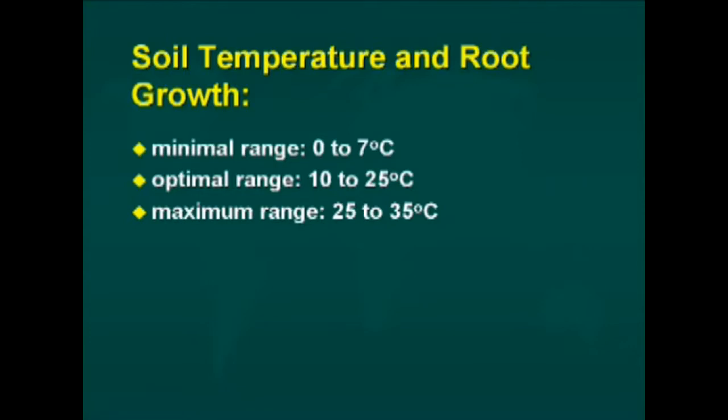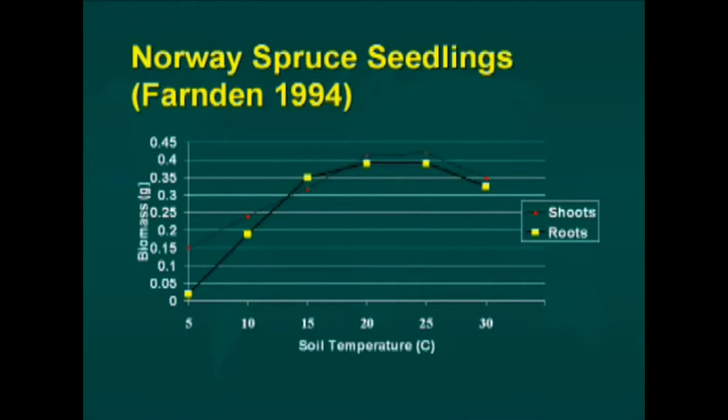Now I have a graphic to illustrate this. It's one piece of data out of a Canadian study that supports these ranges. There was some work with Norway spruce seedlings and soil temperature by Farndon, a Canadian publication, and it follows along pretty well. We see the minimal in the 0 to 5 range, then the optimum in the 10 to 25 range, and you don't see anything measured beyond 35 because we start to induce mortality. So these data illustrate what's going on. It's just one more illustration to fill in some of those abstract ideas, in support of those generalizations, for Norway spruce. I could have picked any number of these studies from the literature. In fact, those numbers are drawn from fairly wide literature reviews that collect data from a wide variety of species and a wide variety of places.